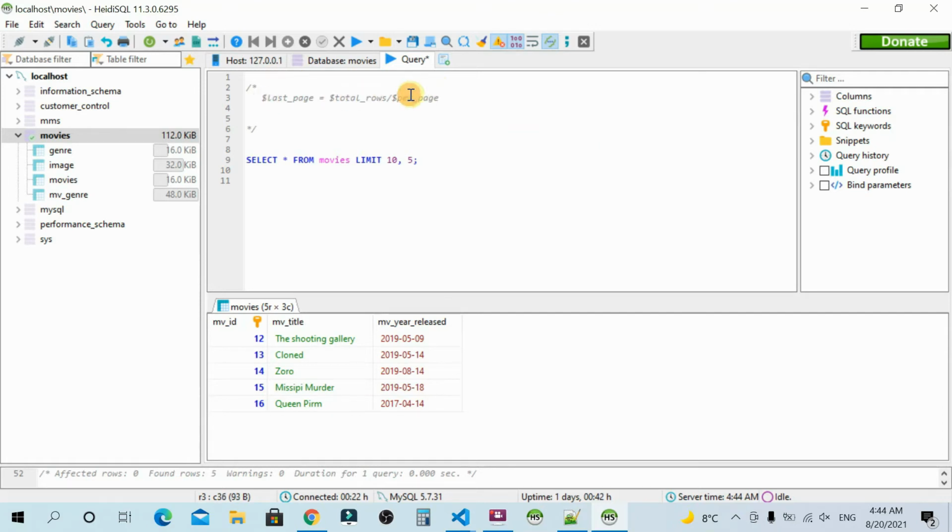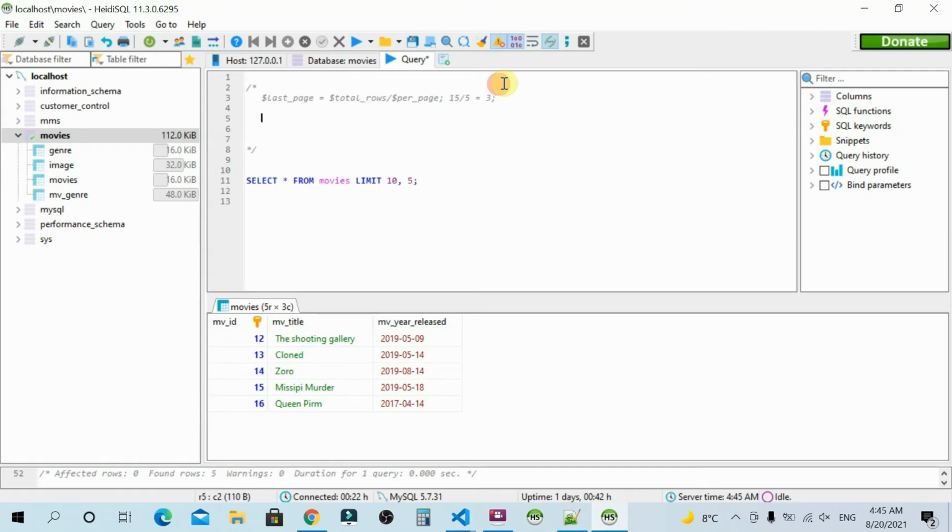So that's the limit, or the number of rows you want to display per page. All right, so let's say you have 15 rows in the database, and you want to display 5 results per page. So your last page will be 3, because 15 divided by 5 is 3.